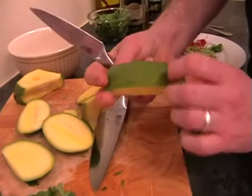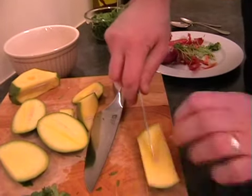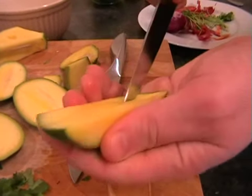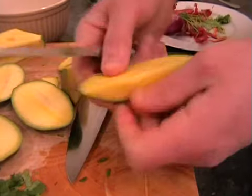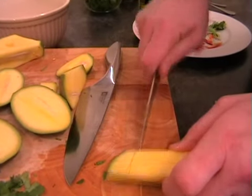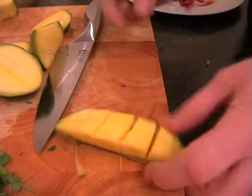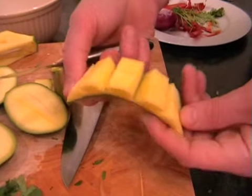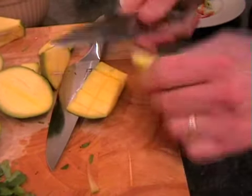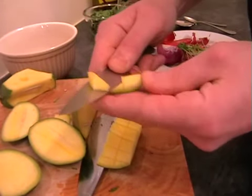So you've got your little piece here, and you could either just run your knife down the skin and take it off that way, or you can score it the same way as you might do a melon. Score it all the way through to the skin, but not cutting through. And then the same crossways, so you're making little cubes, like that. And then just press up, and the skin should just slide off nice and easily with a knife.